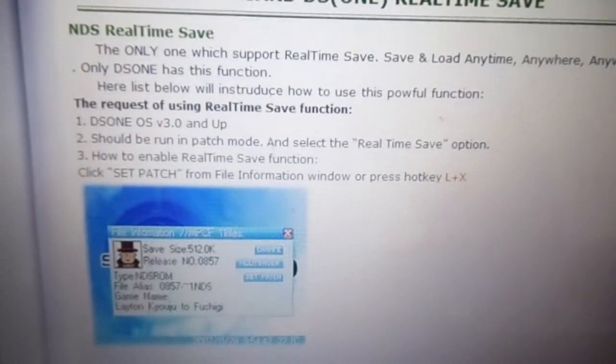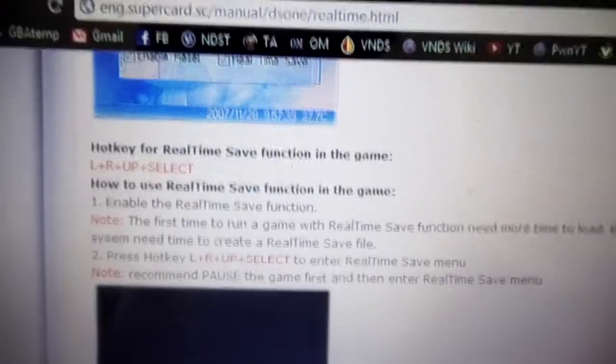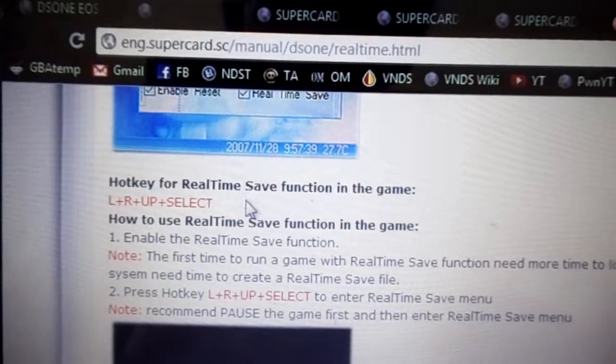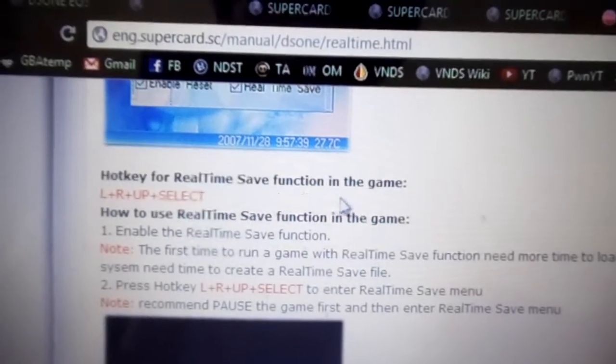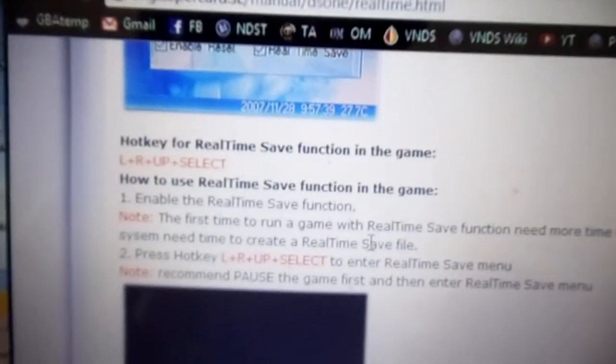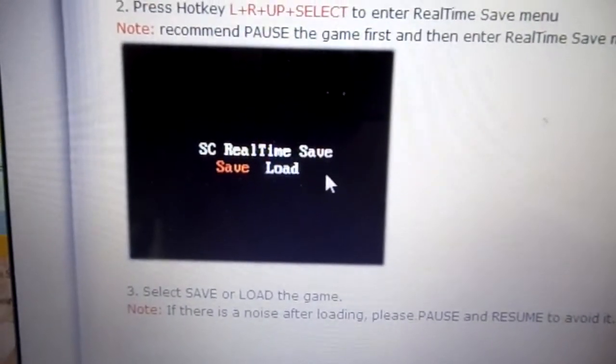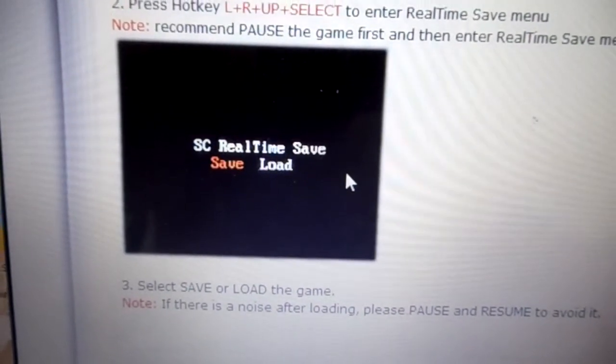So anyways, if we go to the nice little websites, I have opened up the tabs on the top, which you'll just see blurs, but that's okay. And so we have, where is it? We have the hotkey for the real-time save that you have to remember. LR up select, and then that's the screen. So you just get save, load. Pretty simple, not too hard to understand, and that's it.